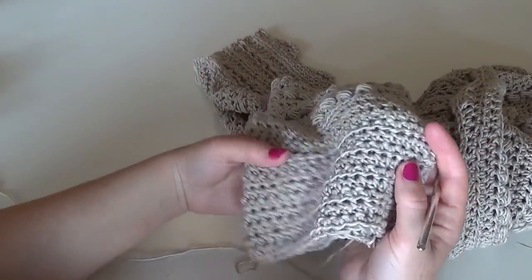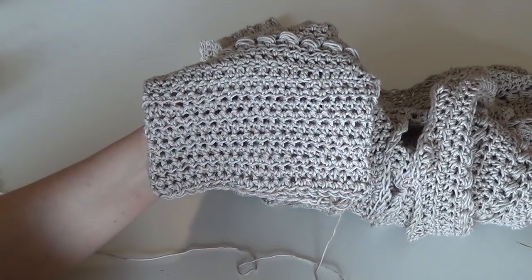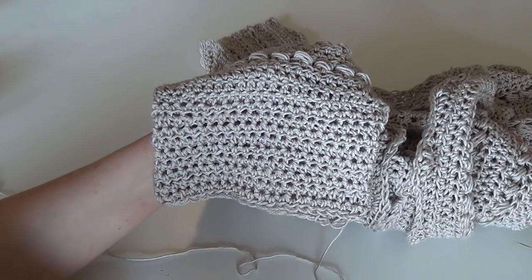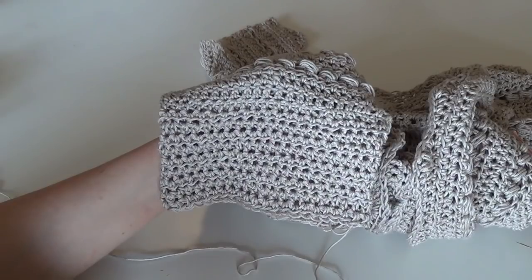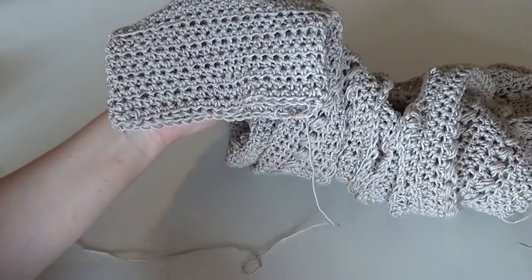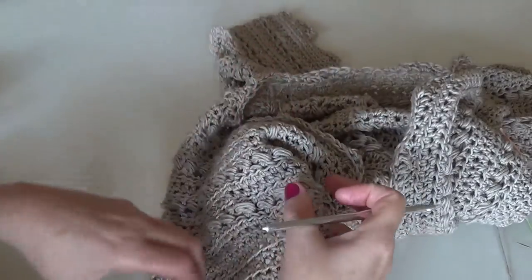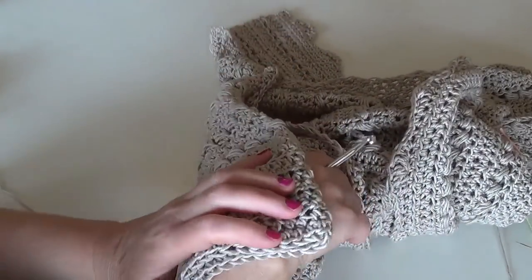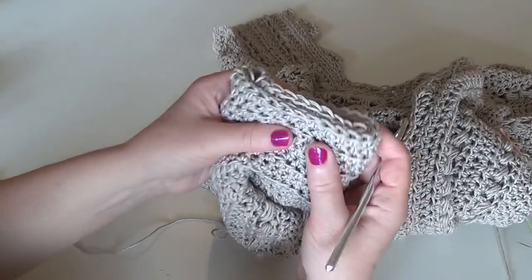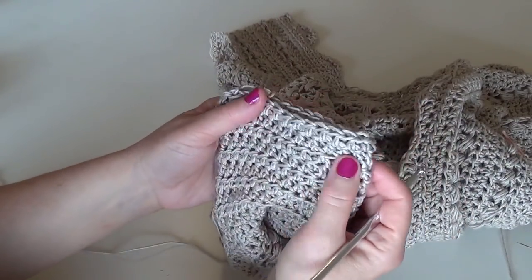And after row 12 you are going to decrease, and you are going to make around 8 decreases, so 44 stitches become around 34 or 30. When you reach down to your wrist, you are going to have around 15 stitches less.